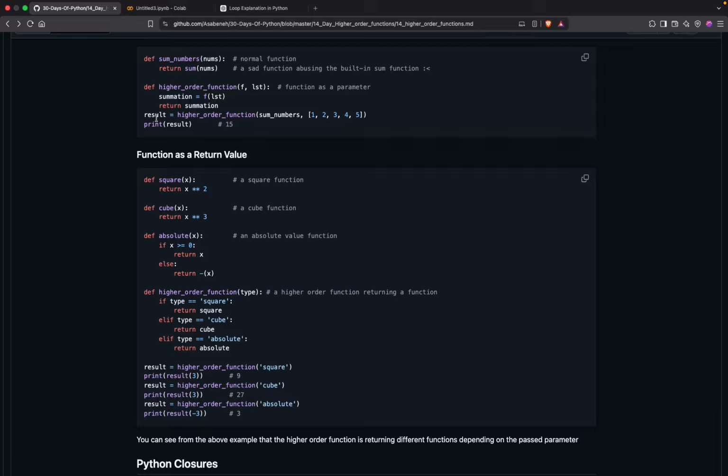Here we see the code which was already given. I can't understand what this def higher_order_function(f, list) is.